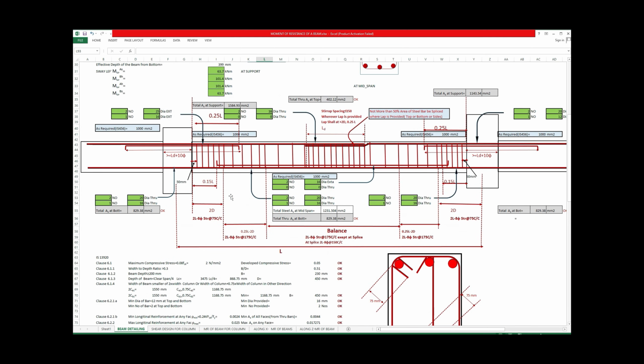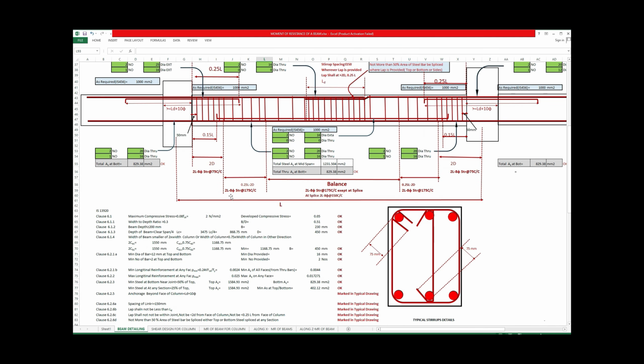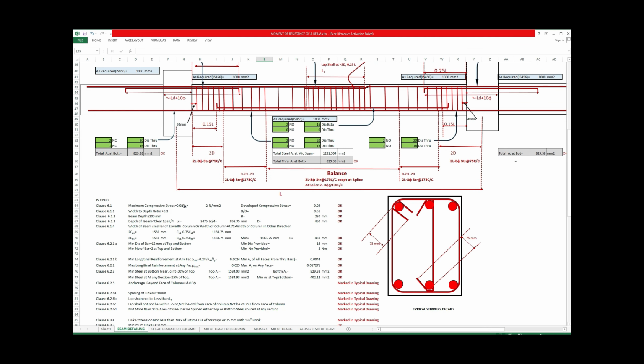Let us go clause by clause. Maximum compressive stress, allowable stress 1, and 0.05 is the actual compressive stress obtained. Then the ratio b by d is equal to 0.51, so this is also okay.